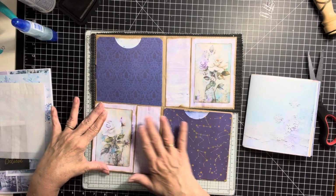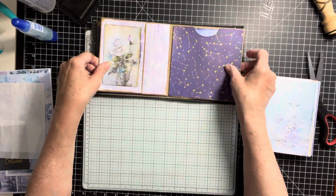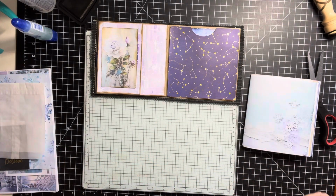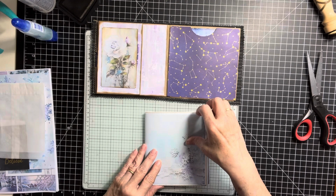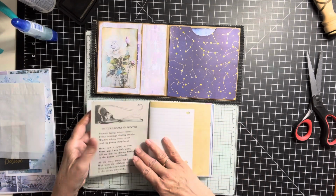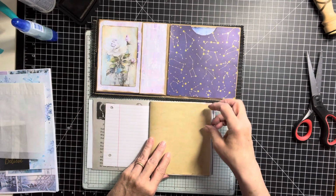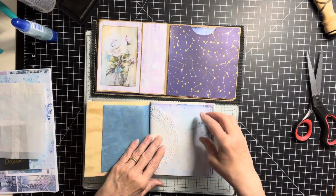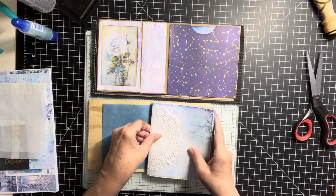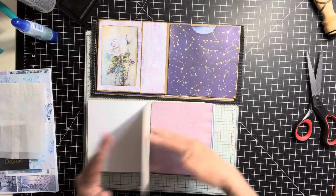I think that will be okay there. And this is going to go here. Oops. Yeah, that's right. I thought for just a split second I had it upside down. So our signature, I'm just making sure that the pages are the way I want them. Put your pages up or down, however you want them to go. Like this one needs definitely to slide up just a little. Make sure my doily is in place. I think this one is okay.